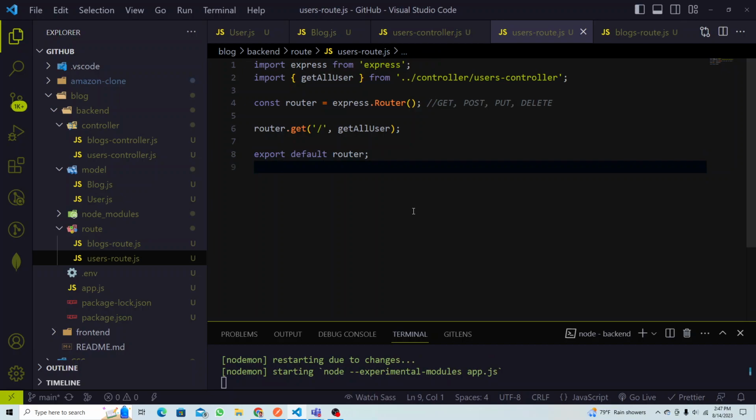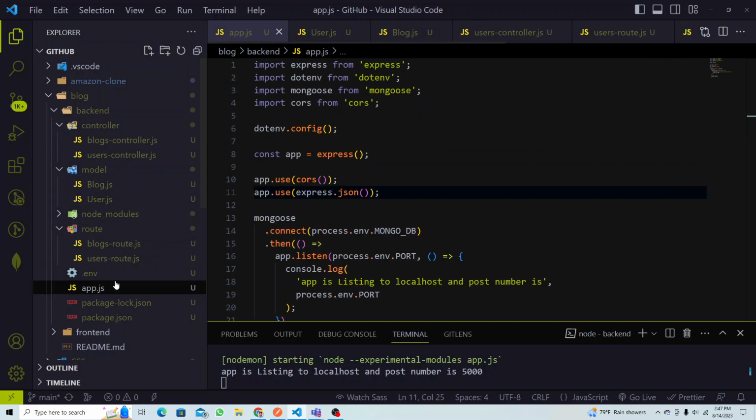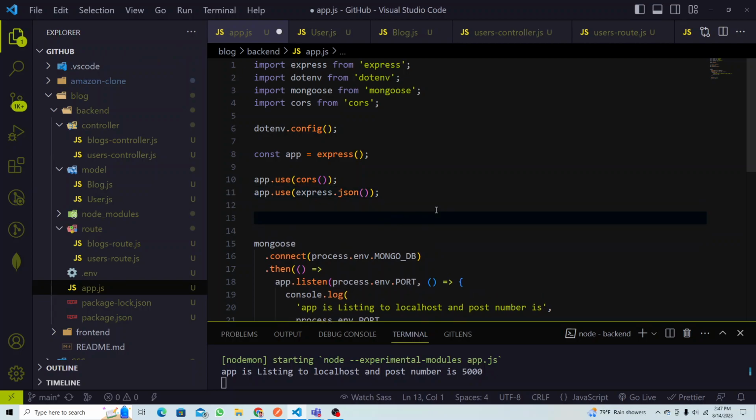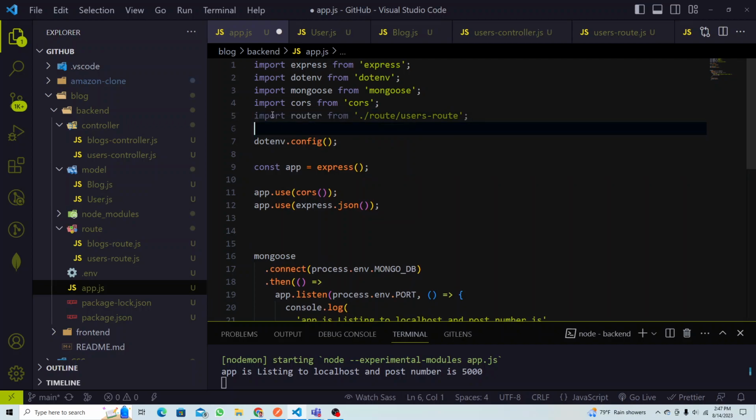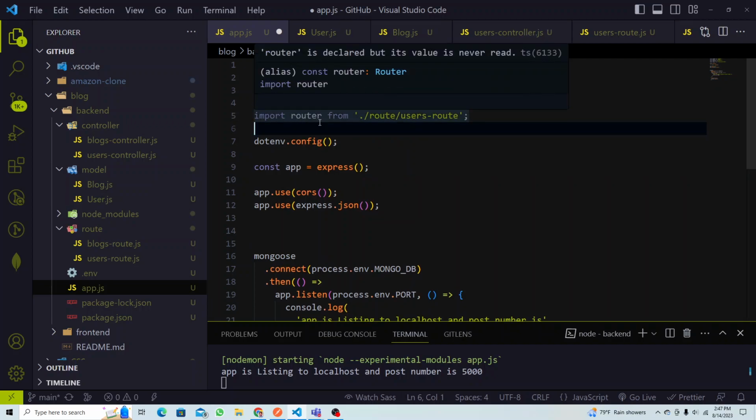The next thing is to go back to our app right here and set that up. Just below here, first I need to import router from the user router. Later you'll see we're going to import the blog router.